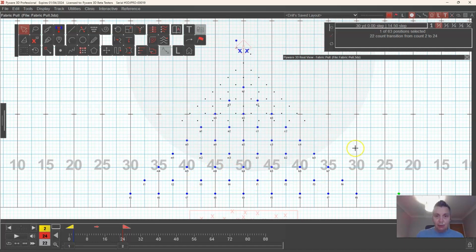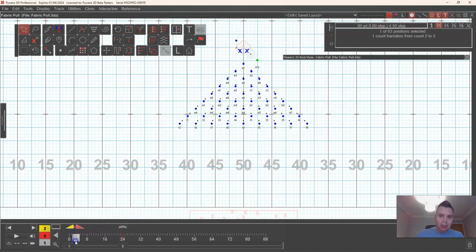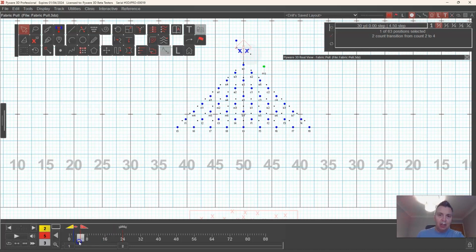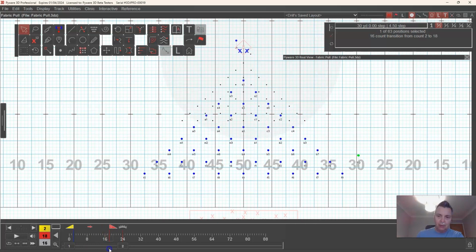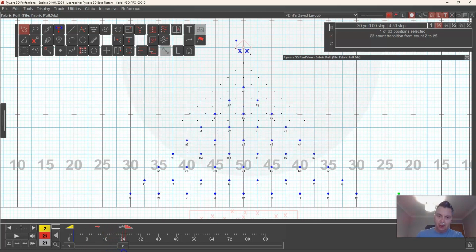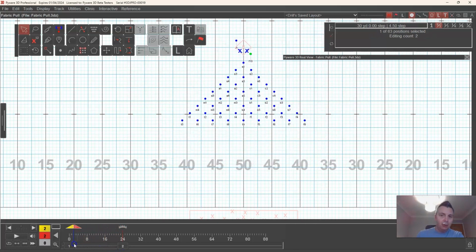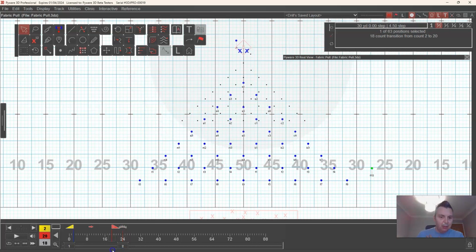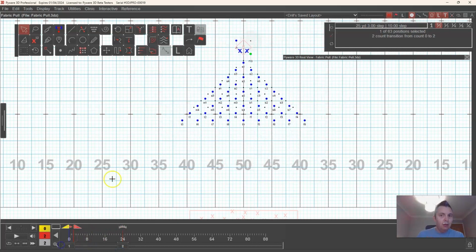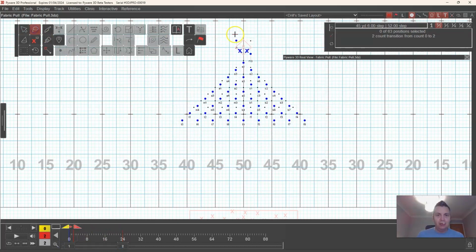So the reason we do this first is so that when we go over this and scrub this as we're changing the length of the fabric, we know how long it has to go to match the performer running to the front. If we did it the other way around and did the fabric first, you wouldn't be able to have those checkpoints. So it's really important to animate those people manipulating the fabric first.